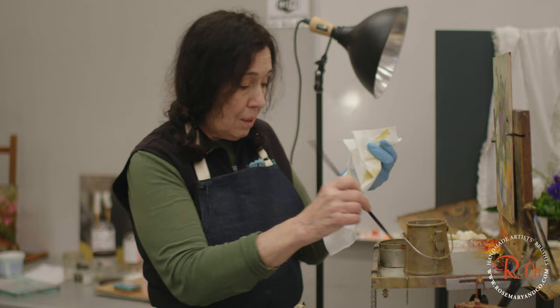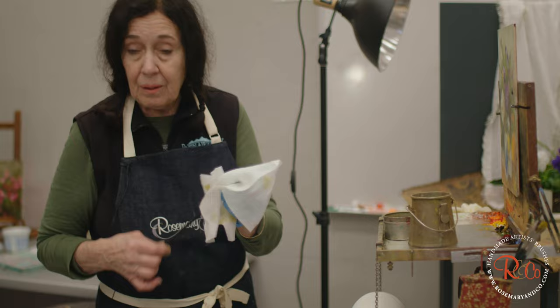So dip, clean Turp, and look at that, it's completely clean. One brush at a time, and that's all.